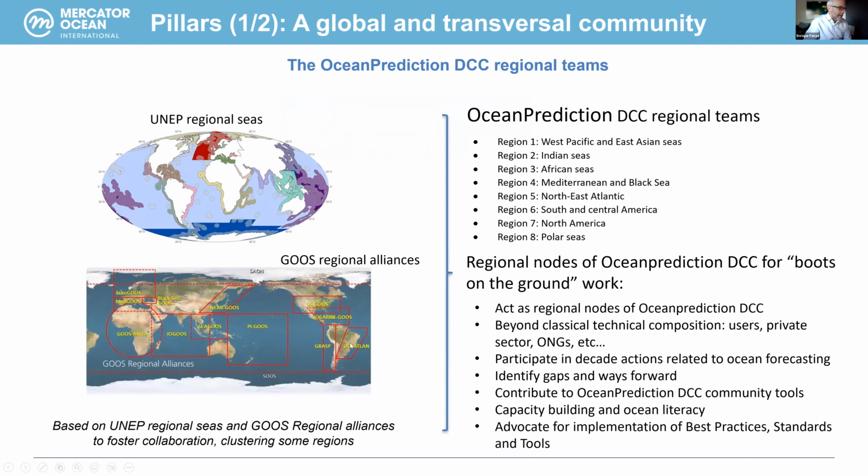We have two main pillars for doing this. The first one is the community. I mentioned that we were doing this travel with the community. So the community will be our boots on the ground for working. And we are thinking here of a very transversal community that goes beyond the classical scientific composition. We will try to attract private companies, we will try to attract users, we will try to attract even just interested people in these topics.